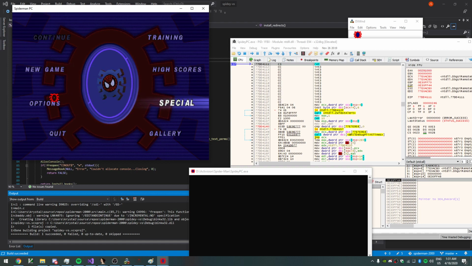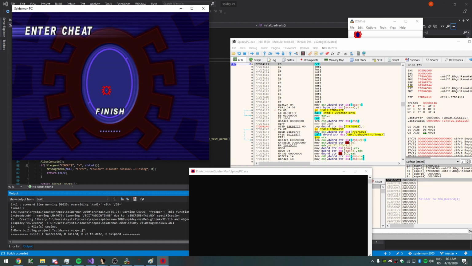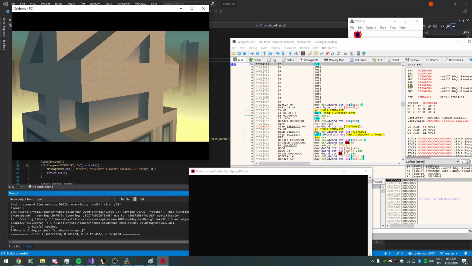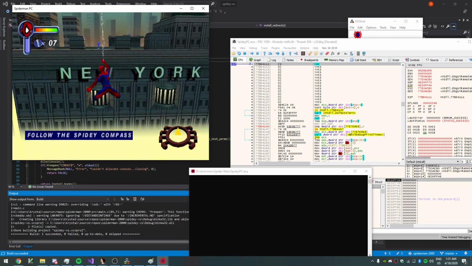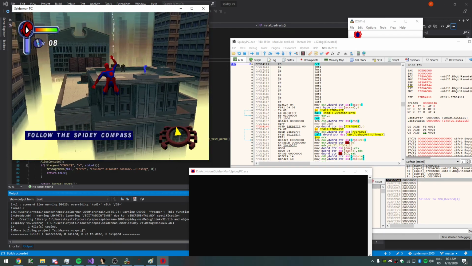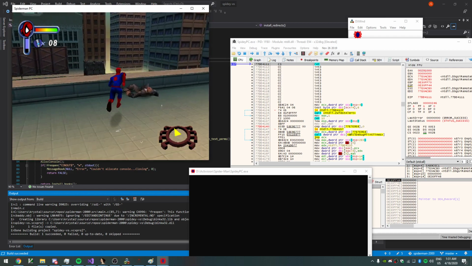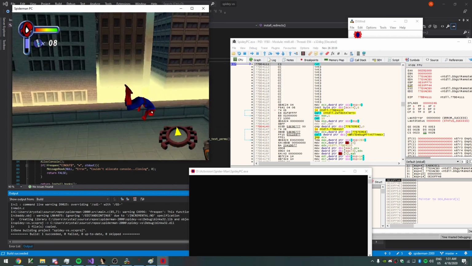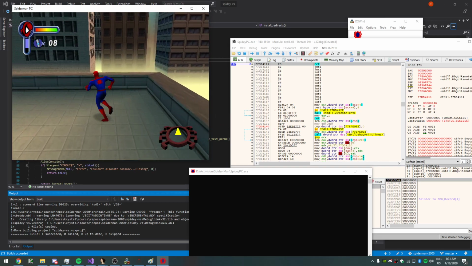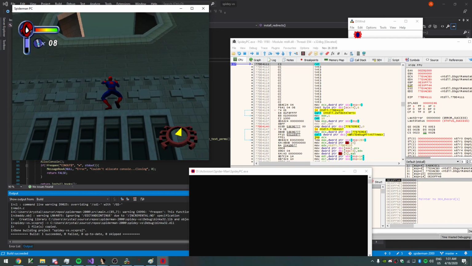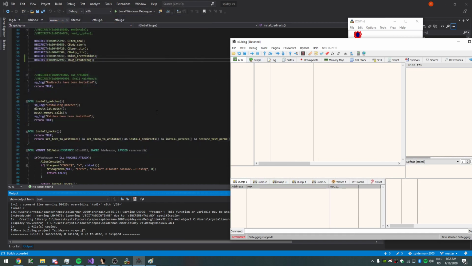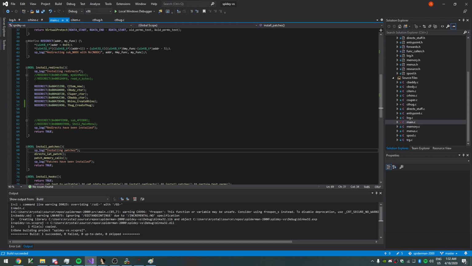But let's just test this and then see if it works. We'll select one with thugs. Let's see. I only replaced the function that creates them, and yeah, it's working. They are there. They are chilling. So now I can go deep and replace the function that has how they behave and such, whether they even care about me, stuff like that. But this is not printing, and I have no idea why.